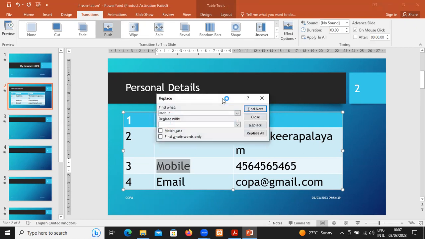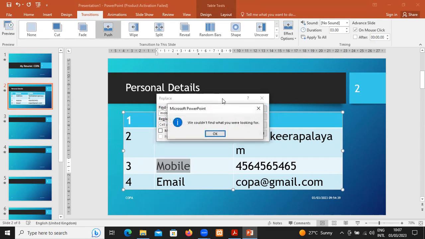And Control H is the usual option for replacing a string. This is to find and replace mobile. Instead of mobile, maybe you use cell phone. It appears a bit arcane.